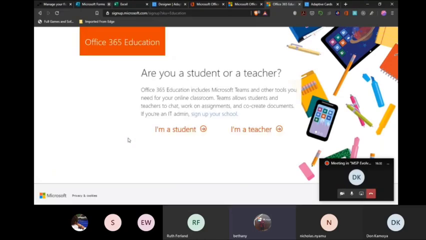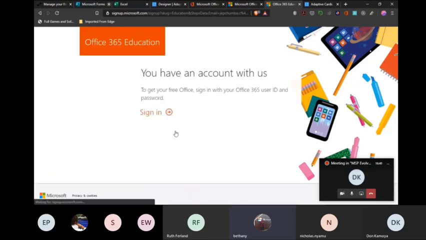this page will show you that you will choose whether you're a student or a teacher, or what your role is in the school, or if you want to sign up your school for the first time. For me, I already have an account, so this will just show me. For you, it will be something different, like you've successfully signed in, or maybe your school isn't authorized. You can either create one for your school or email your school admin to create one for you.